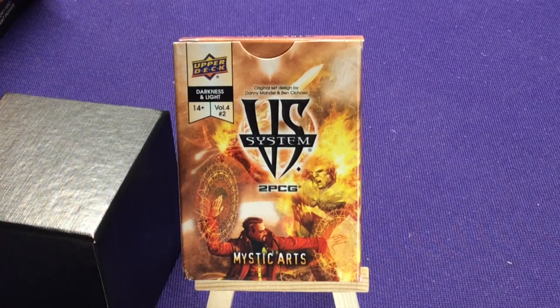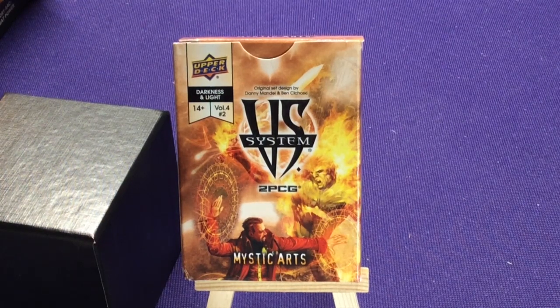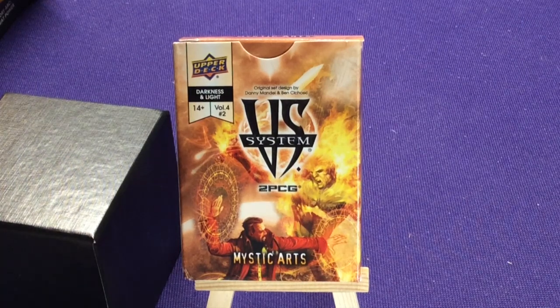This is the Marvel vs. System unboxing for Mystic Arts, Part 2 of the Darkness and Light series, Volume 4, issue number 2. The first set focused on the Masters of Evil, a brand new team of villains you get to fight. This arc focuses on spellcasters throughout the Marvel Universe. Some good, some bad, some in between. It's actually fun to get a couple different teams.